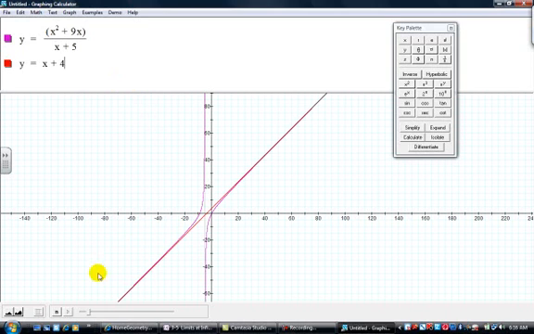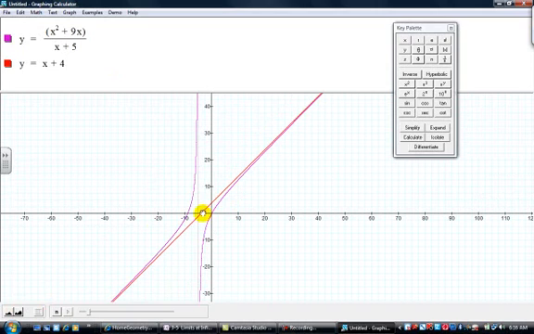And notice, let me zoom in a little bit here, that our original function in purple approaches that red asymptote, y equals x plus 4, as x goes to the right, as x gets infinitely large to the right. And as x gets negatively large to the left here, the function in purple approaches that red line. So it has an oblique asymptote, it has a vertical asymptote because the function is undefined there, but it doesn't have a horizontal one because that limit was infinity and it's not a real number.